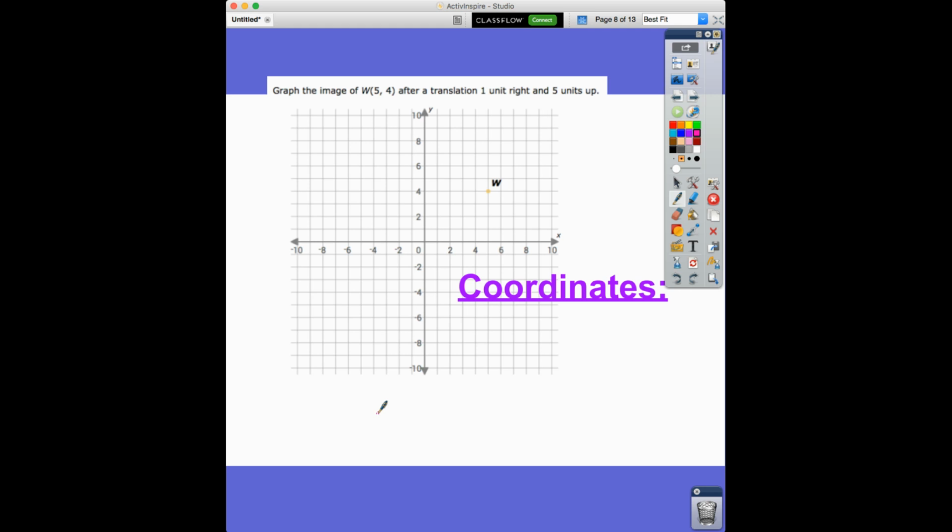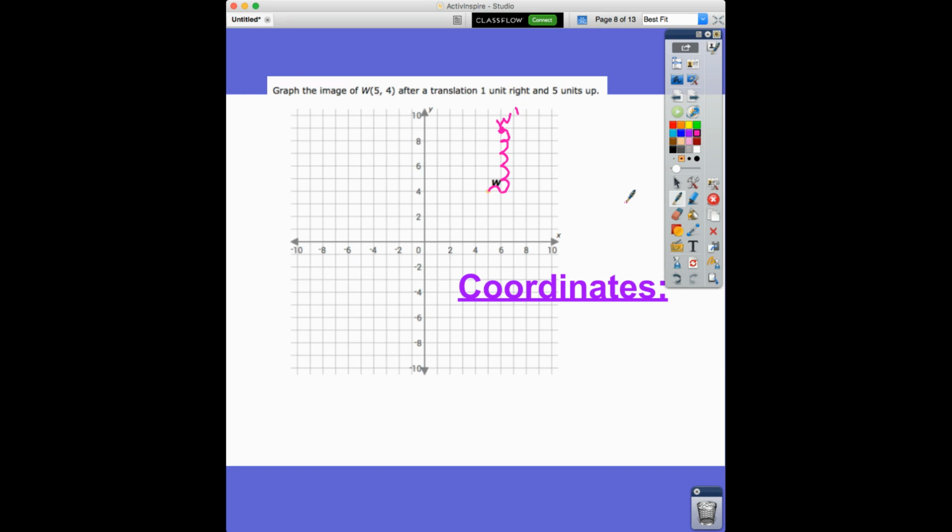Right, so when we're talking about moving a shape, it's kind of like what we did in our notes in the first part. We are starting with where we start at and then where we are ending up. That was all sorts of convoluted, that's my fault. So if we are talking about 5, 4, and 1 unit to the right and 5 units up, 1 unit to the right and 1, 2, 3, 4, and 5, this would be where W prime is.